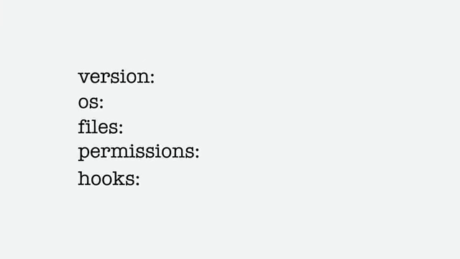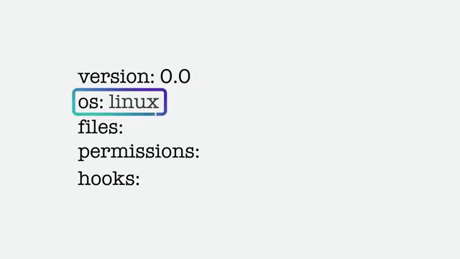Moving on, there are several parts of an appspec file that we are going to go into. The parts of the file are the version, OS, files, permissions, and hooks. The version and OS are the simplest parts. For version, this is the CodeDeploy appspec version and not the version of your specific application or deployment. Currently, the only accepted value is 0.0. The OS, as many of you have guessed, is for operating system. There are only two valid options here, Linux or Windows. And with that, our first two sections of the appspec file are complete.